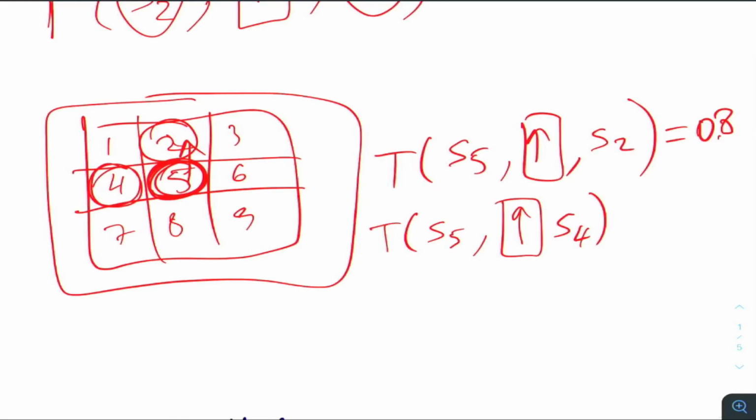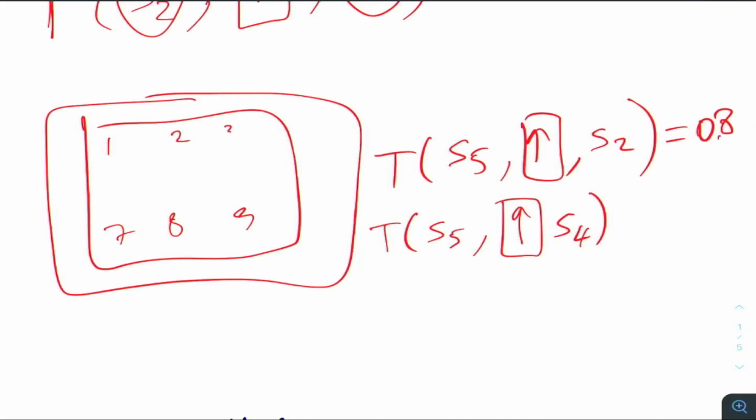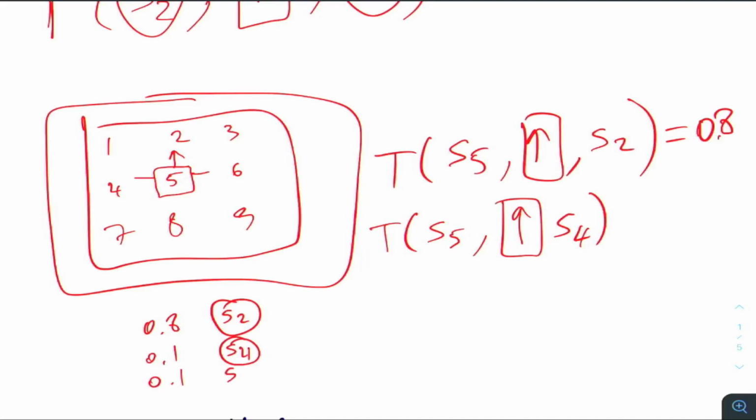1, 2, 3, 4, 5, 6. You are here. This is not a wall. You are at state 5 and you press the up button. However, for every action that you are trying to implement, there are variated actions for this problem. You press up, however there is a 0.8 chance of getting to S2. However, 0.1 chance of getting to S4 and 0.1 chance of getting to S6.